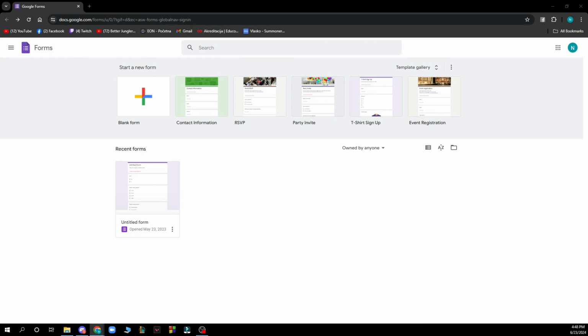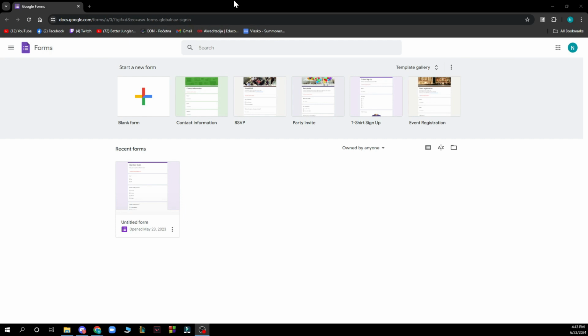Today I'll be showing you how to make a survey in Google Forms. Now, the first thing that you of course need to do is go to docs.google.com/forms and you'll be greeted by a screen like this. Once you've done that, you just need to log in with your Google account. Basically, you log in with your email. But if you do not have an email, you can create one and then log into Google Forms.